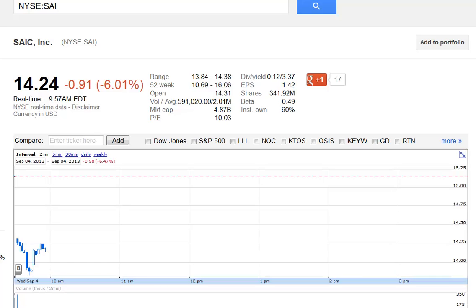Just as I said, the stock managed to rally up again, jumped past the 14.20 mark, but it's really having a hard time going past 14.25. Over the last minute it hasn't really done anything. It's jumped as far up as 14.25. Looking at the last candle here, it had a high open of 14.24. It dropped down to 14.18. On the next one, it went as high as 14.27, with a low of 14.14.